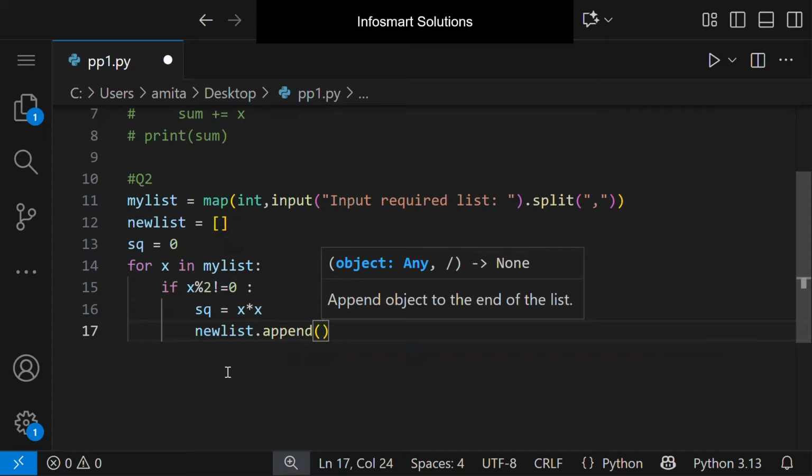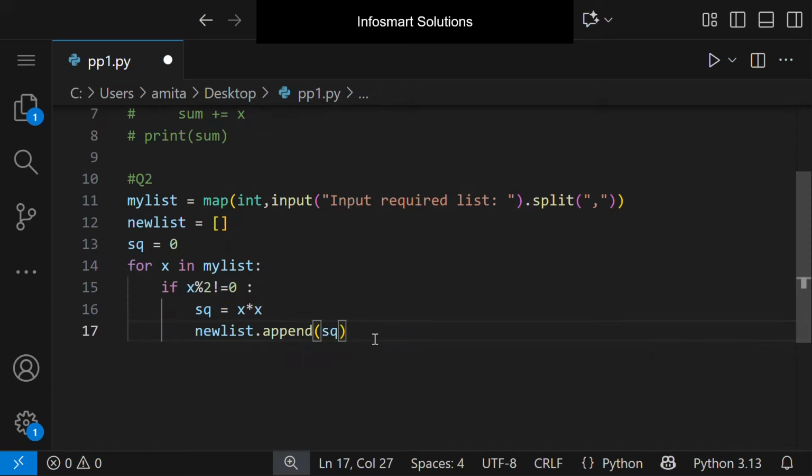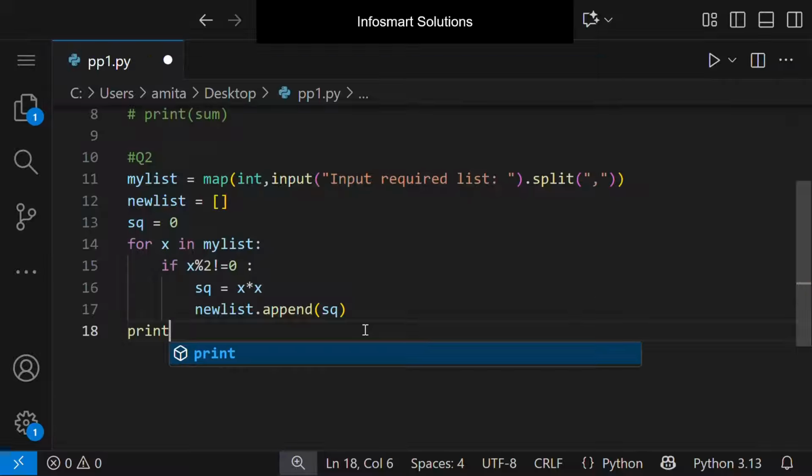Append is the method of a list to add elements in the list. For more details, you can refer to my videos of Learn Python series, wherein I have discussed all the methods of list. Alright, so here we have appended the value of this variable in the list we made, and at the last we need to print this new list.